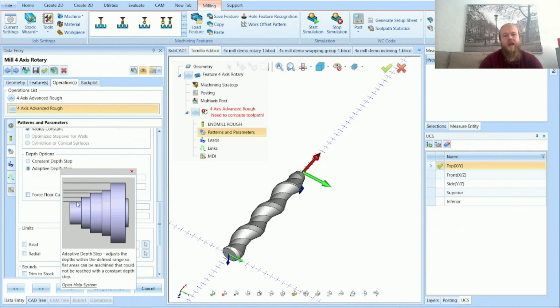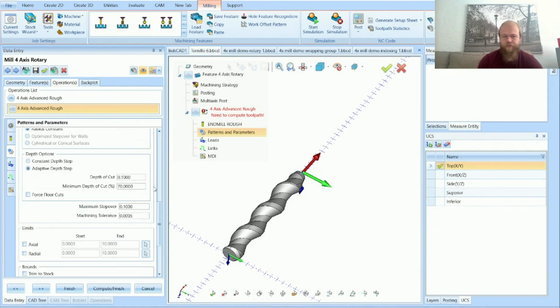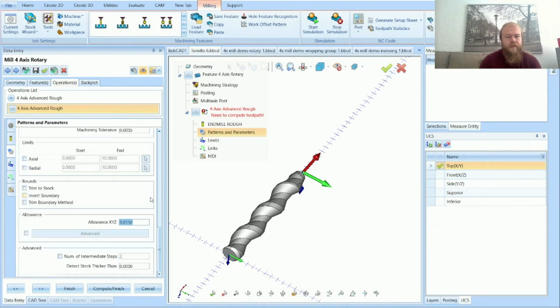There would be a lot of material built up above the floors here, and as the tool comes back up before it retracts for the next operation, for number of intermediate steps, if I set it to 1, it'll do an extra step in between each one that I've done to have less material for the stair steps as it comes back with the finish operation. I might show that in 3-axis to get a good understanding of what that does. It's actually really useful, but hard to see in this one.